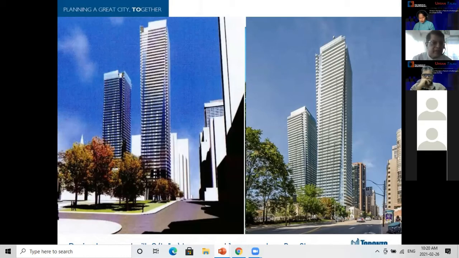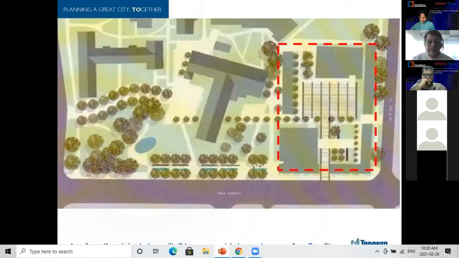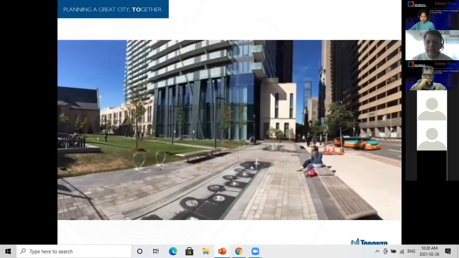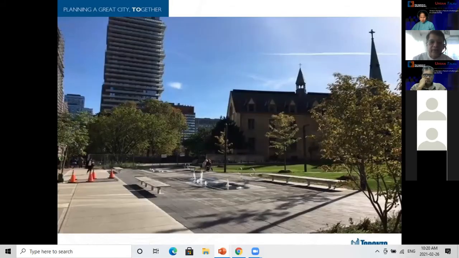Part of it was already previously heavily planted, so you can imagine it would have been a shame to bring down all of those 100-year-old trees that you see in the foreground. Just the plan, showing the church now surrounded by landscape, and some images now of the recently completed open space. Has benches, bike rings, fountains, green lawn, other views. Now you can see the church is in full view.